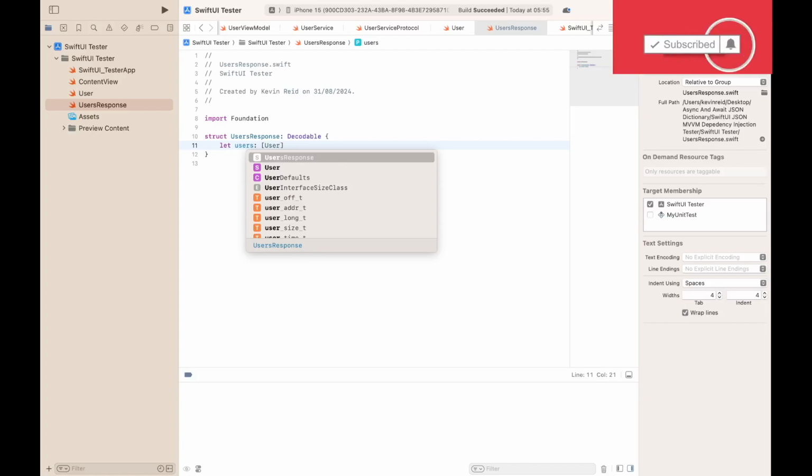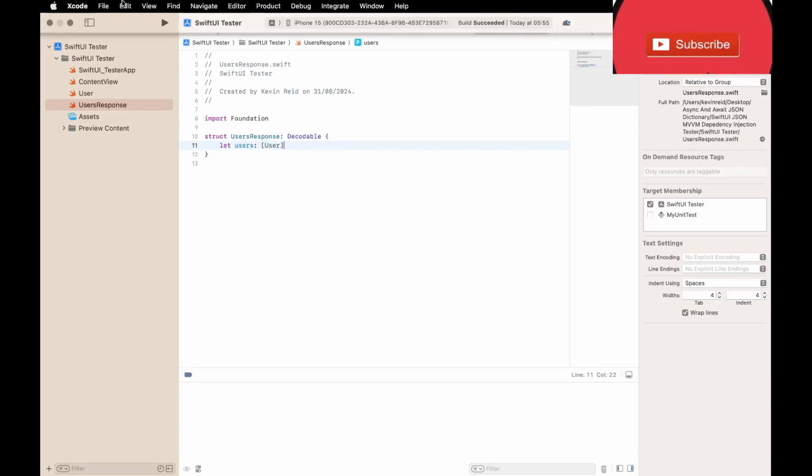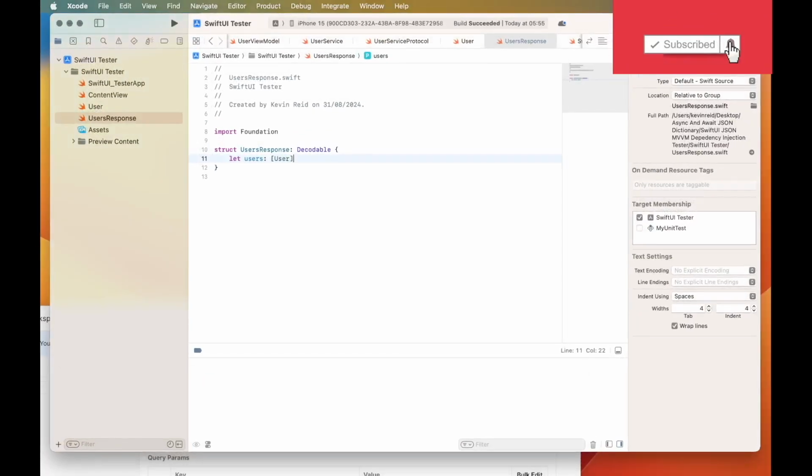So the UserResponse struct contains a key called users, which maps to an array of dictionaries, as I showed you earlier.